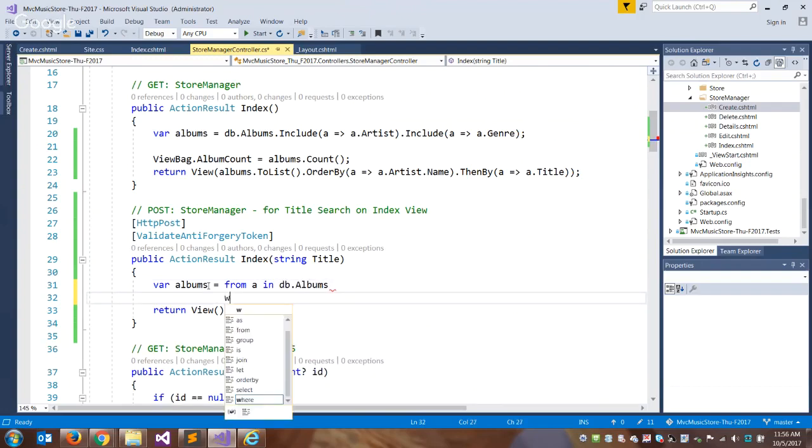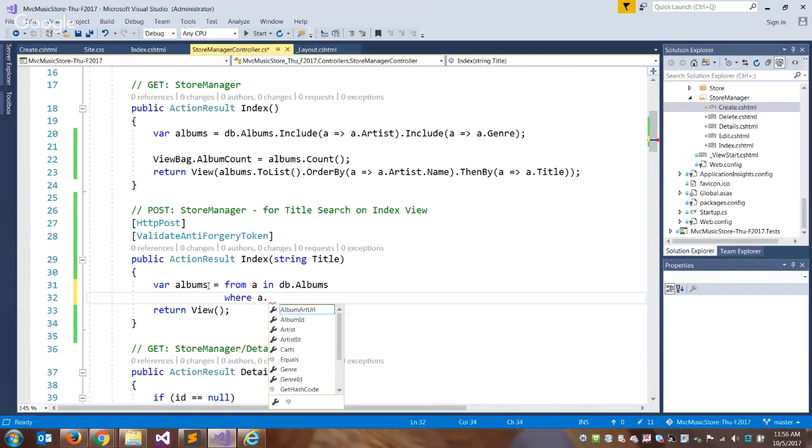So we're going to set up a where. Oops, I think I need my lambda expression. No, maybe I don't. Hold on, sorry. Okay, we don't in this case.